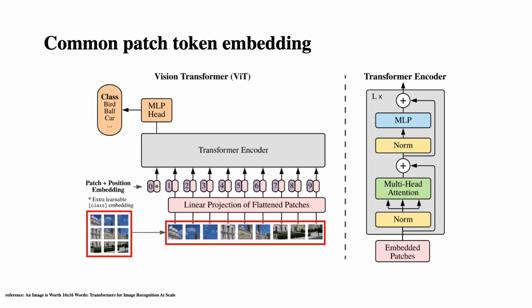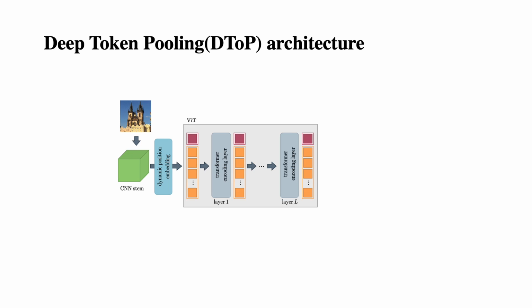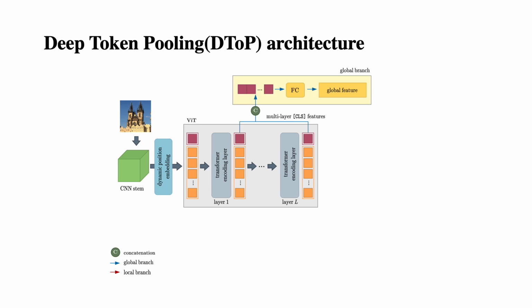There are two ways to form patch token embeddings. The most common is to decompose the input image into raw, fixed-size, square non-overlapping patches and project them via a learnable linear layer. Our model uses a convolutional network stem to map the raw input image to a width by height by dimension feature tensor, then folds this tensor into a sequence of width by height vectors of dimension d. A transformer encoder processes a sequence of token embeddings by allowing pairwise interactions in each layer.